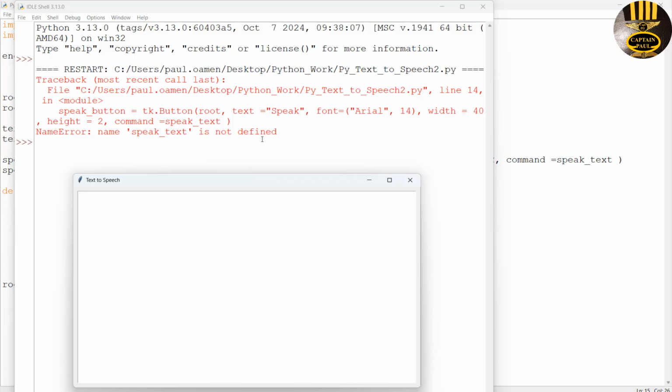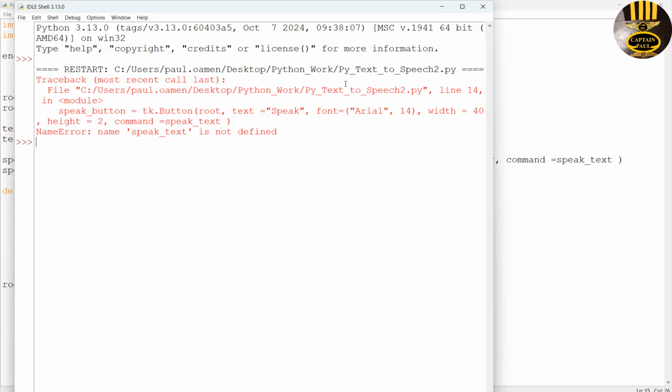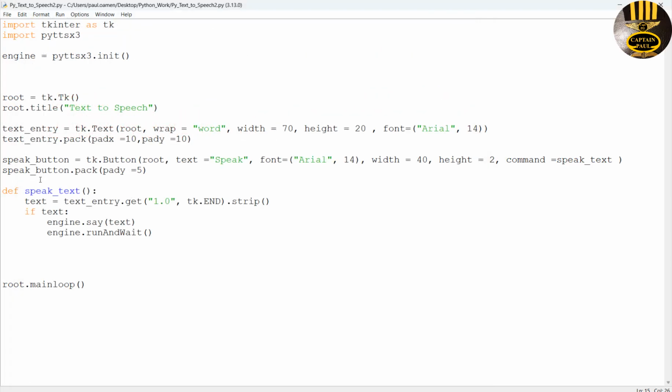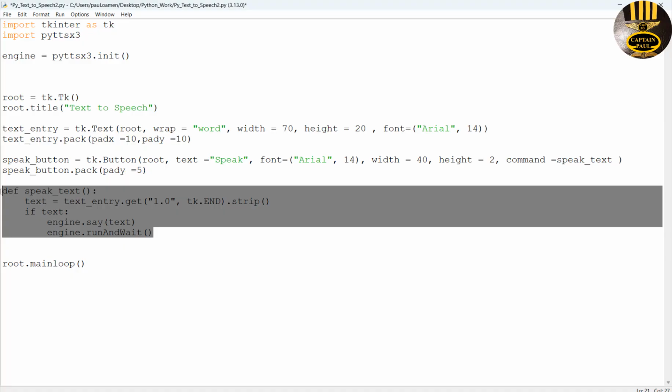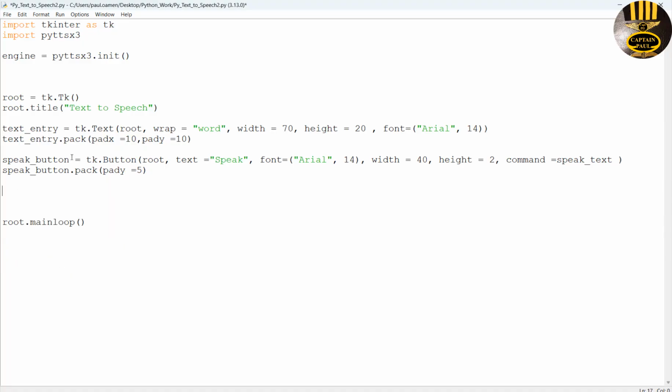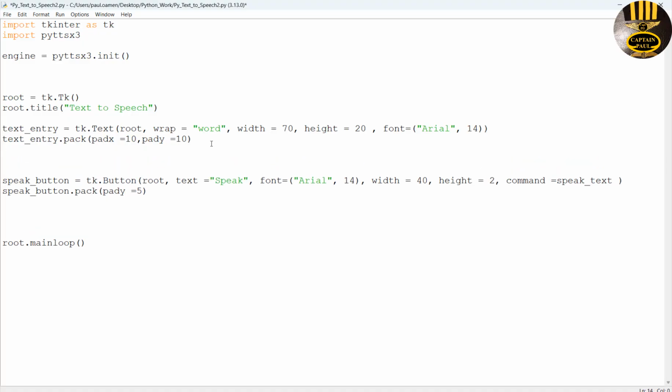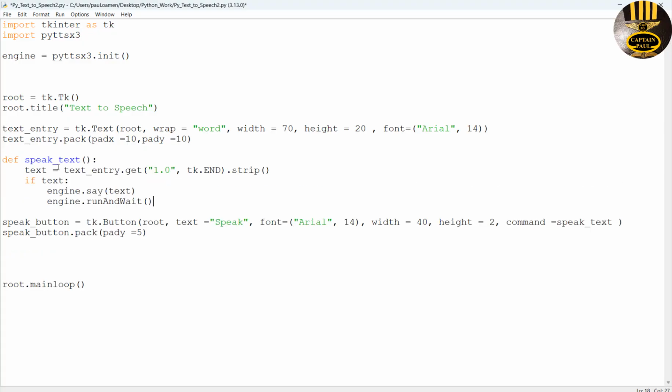Speak text is called, it's not defined because it's called before the system can recognize it. So, all right, we might as well just grab hold of the function and place it right here. Or if you want, you can even place the function right up there. But it's fine here anyway, it's working.